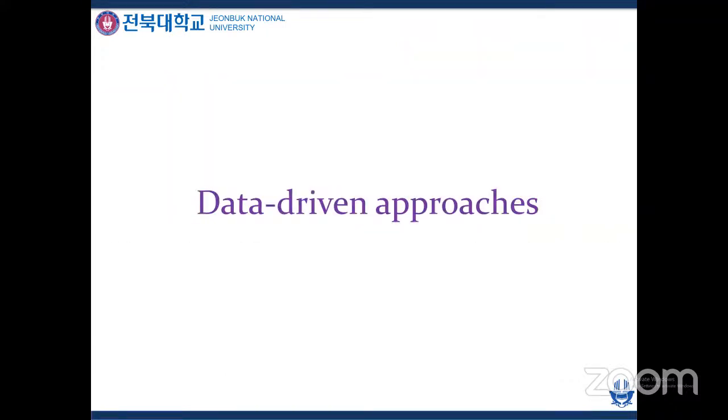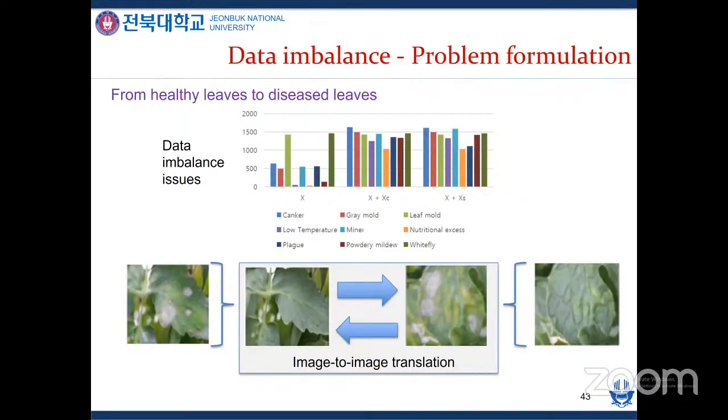Considering those works, we went through another stage, the stage of data-driven approaches, where we try to improve the previously developed models using more advanced techniques to mainly work on the data imbalance problem. We realize, continuing with the same topic I mentioned before, that we got data sets that are easier to collect and others that are not frequent ones. So our idea is to use image-based techniques to increase the number of images artificially.